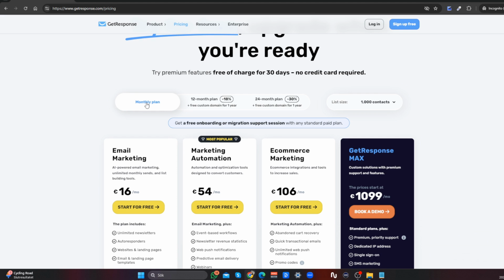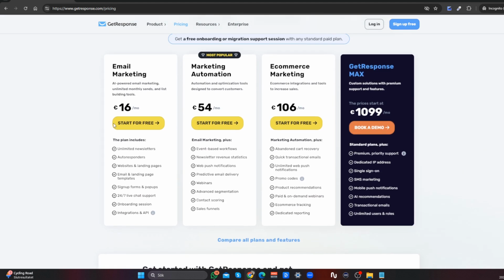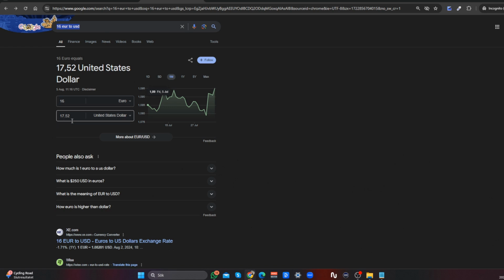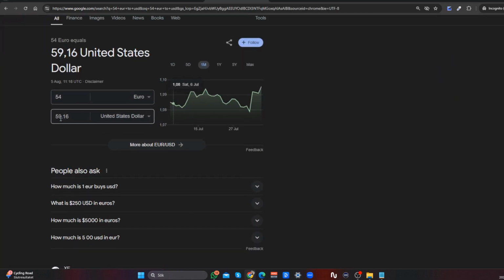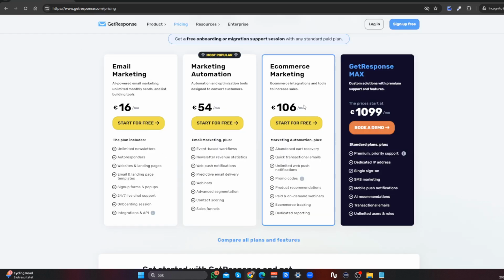If we check the monthly plan, you can see that this first plan costs 60 euros, which is around $17.52. They have the 54 euros per month, which is around $59. And then they have the 106 euros monthly plan, which is around $116.